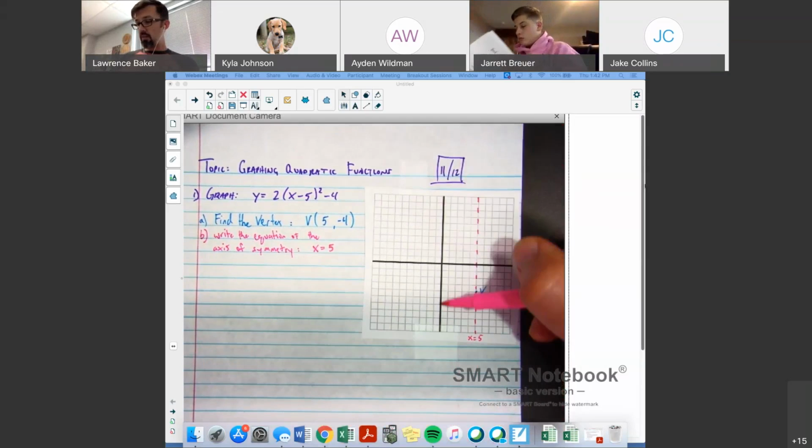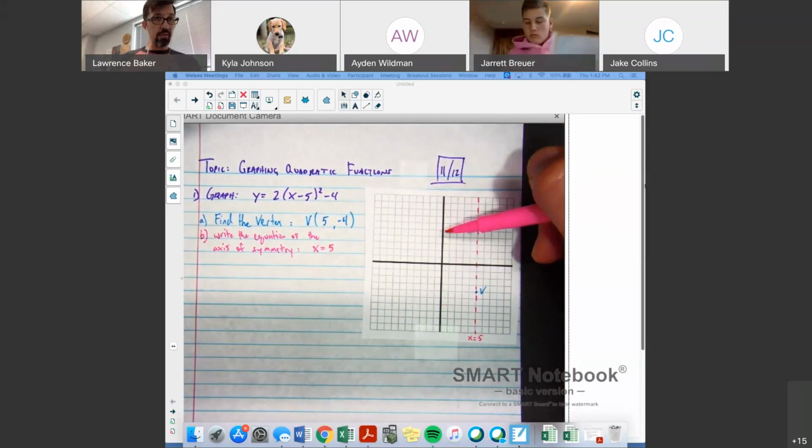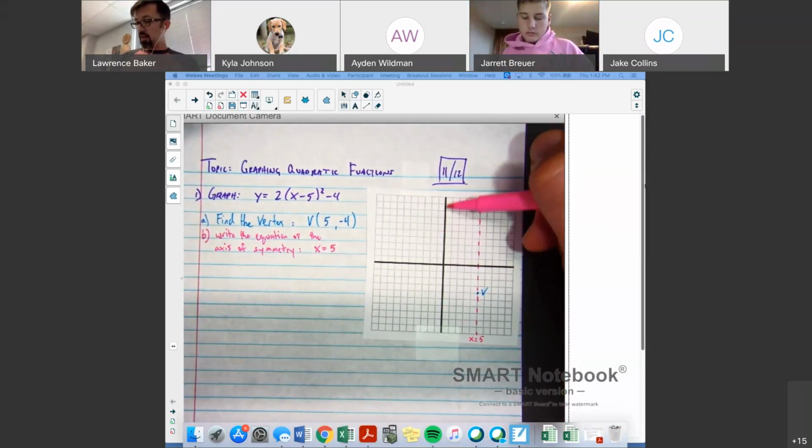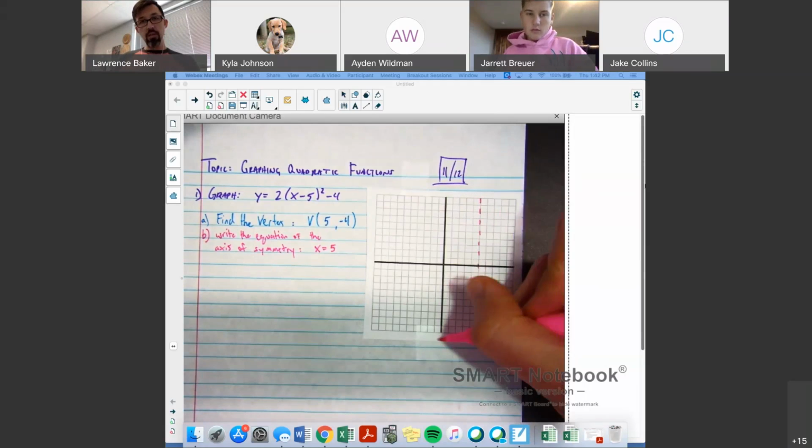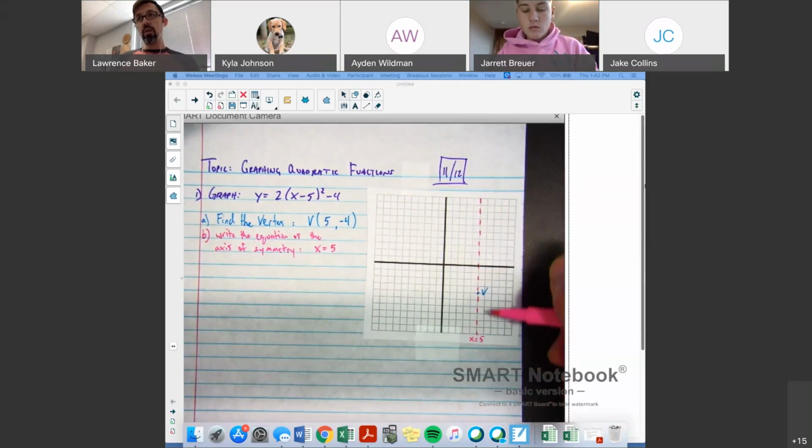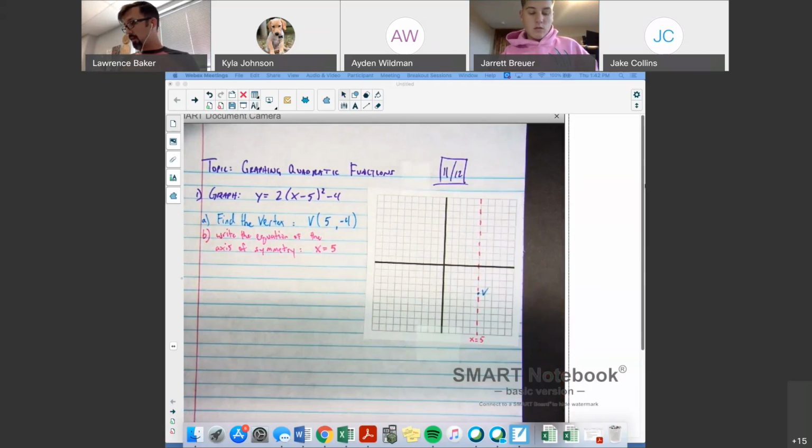That's especially important if your axis of symmetry happens to be the y-axis, because then when you go to draw it, it's not very easy for somebody else to see that. So it's especially important that you label it x equals 0 if it was on the y-axis. But we just want you guys to always label that there. So there's the equation of that line. Good.